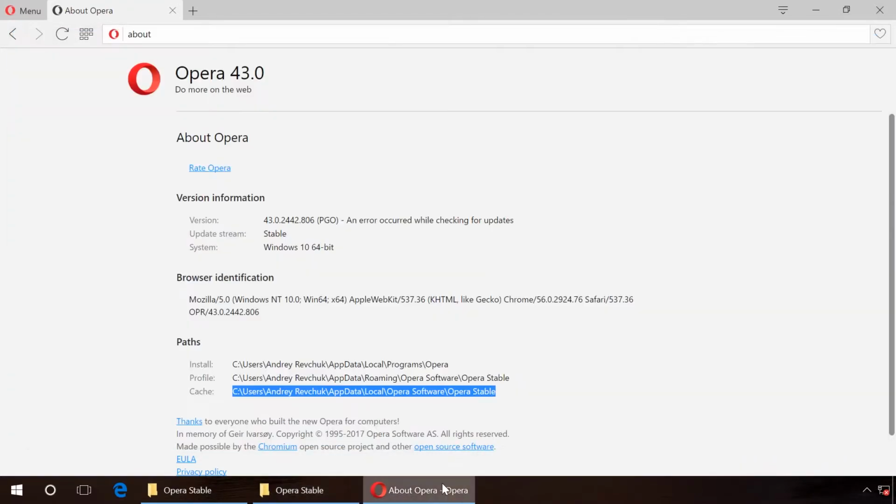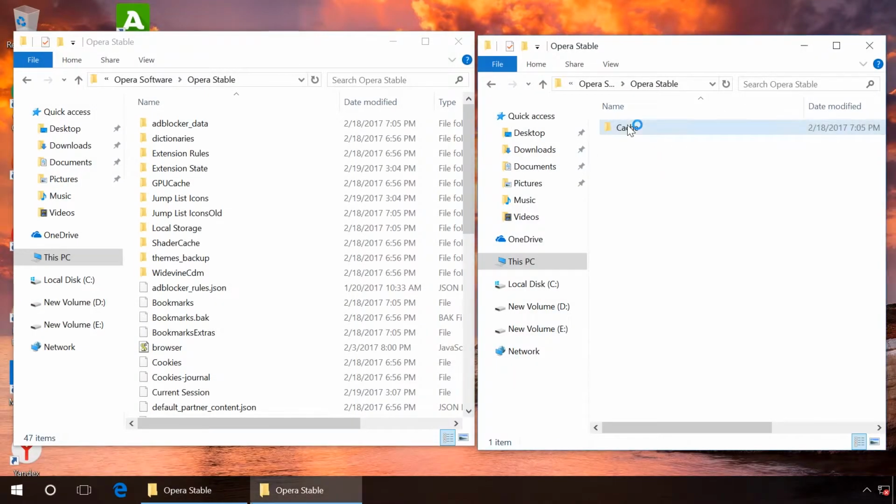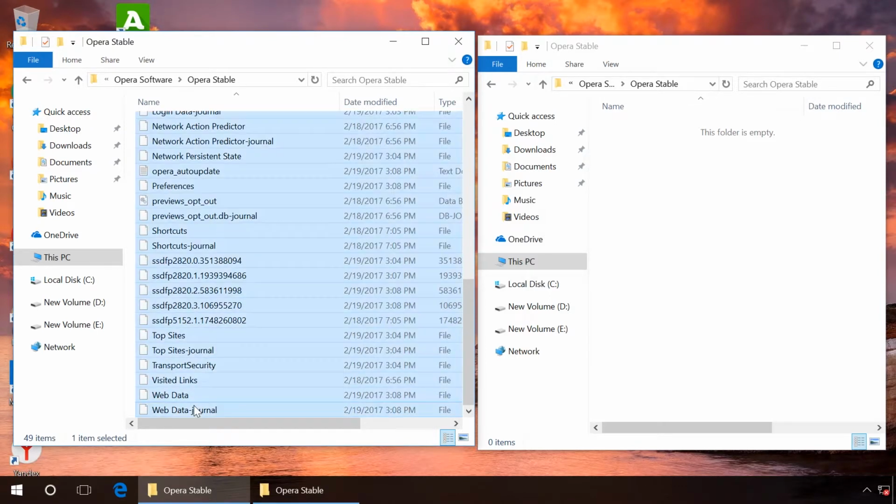Make sure you close Opera, and then just delete all contents of the profile and cache folders. This procedure will reset all Opera settings.